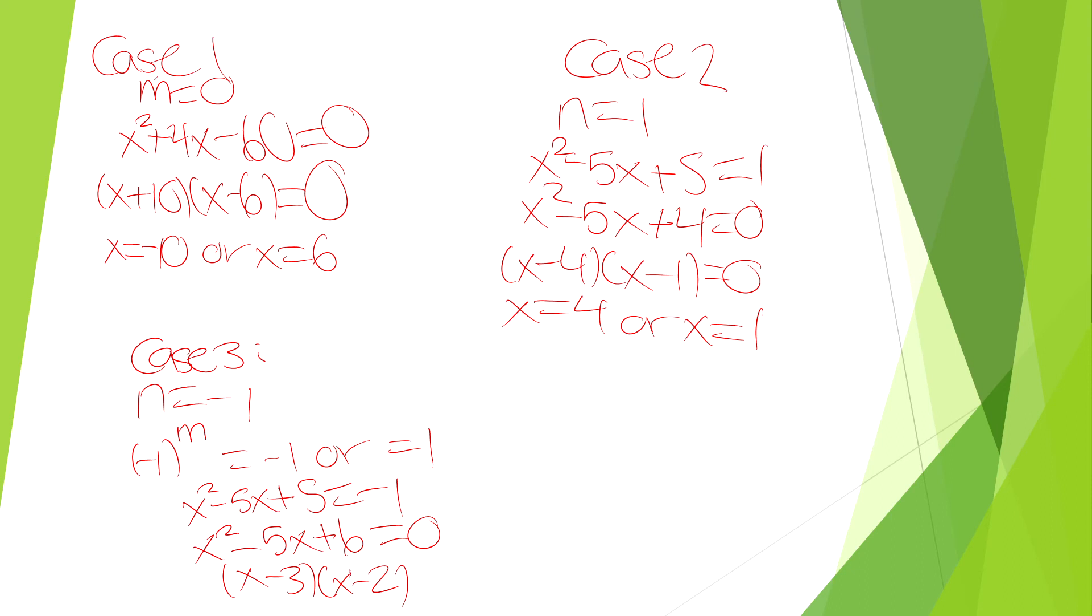This is because we have to consider the power. The power exponent would be x² + 4x - 60. This is the exponent that the quadratic equation is raised to. We have to consider the case where this has to be an even number. So we have two possible solutions and we plug them into this equation to find the one that yields an even number.